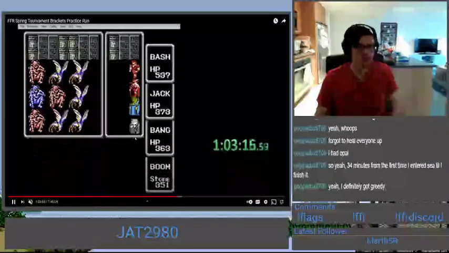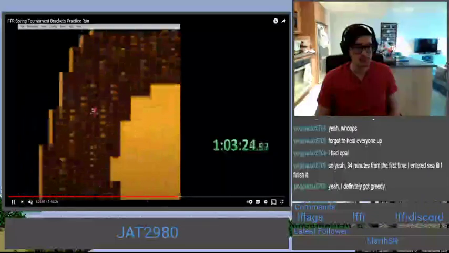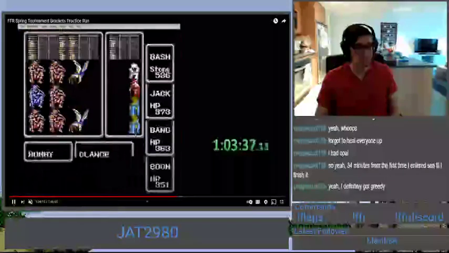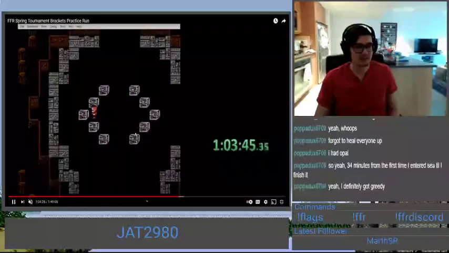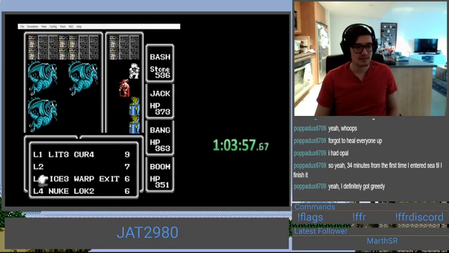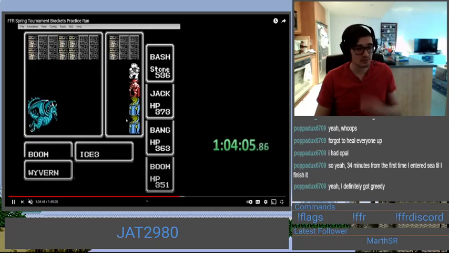Unfortunate. I think all running is fine here. Mummies with Glance. That is going to be not fun. Hopefully, you find a Soft. These have Bane, right? Ice 3, not good against these dragons, but it will do the trick.